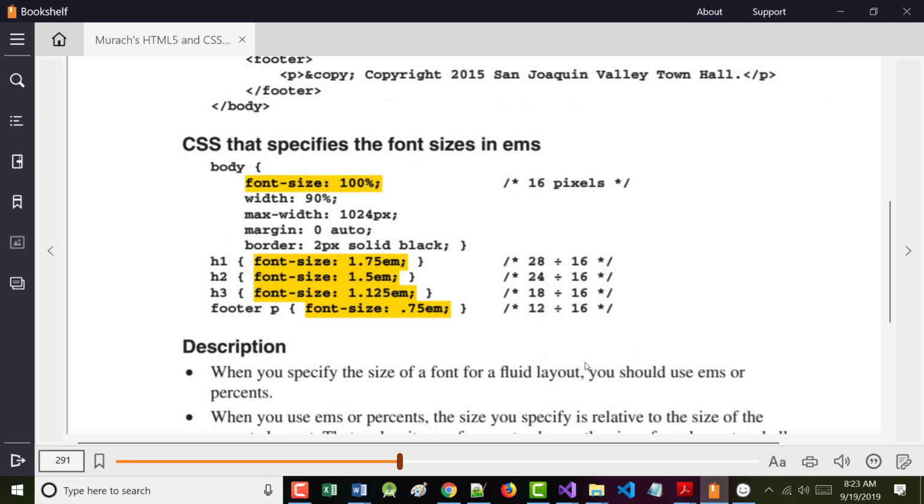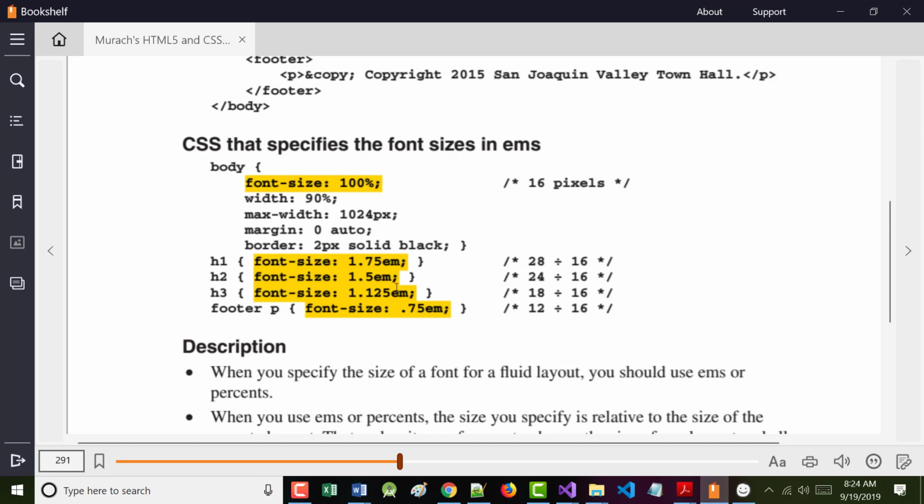So when you look here, notice everything they've got. Font size, 100%. And here, 1.75. So what is that? 1.75 times 16 gives you 28. 1.5 times 16 gives you 24, etc. But all of them work with ems.